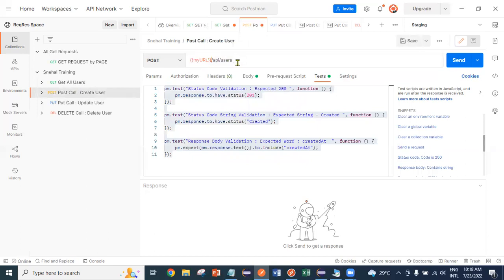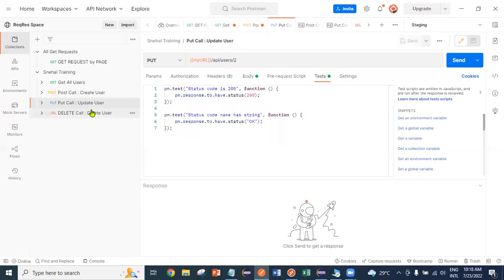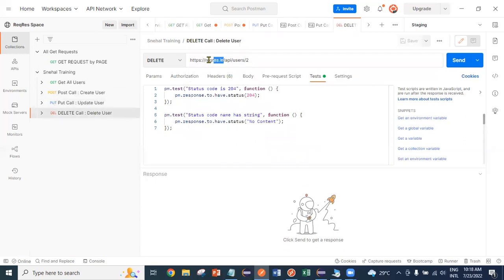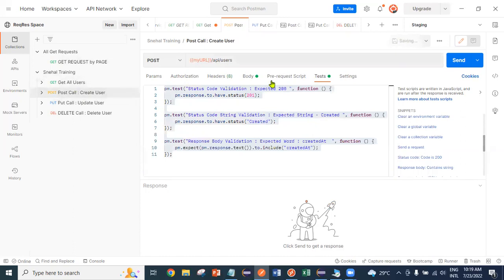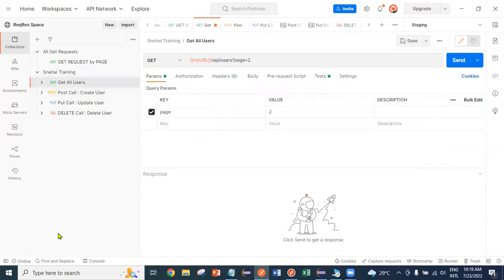Are you understanding what is happening over here? Why do we use such variables, right? Why can't we just keep the URL, because they are also representing the same thing? But this is what will happen in a real time scenario. Sometimes they say, okay, we need to change the URL, we need to change this one, we need to change that one. So if you have 100 requests, you cannot go one by one and modify.